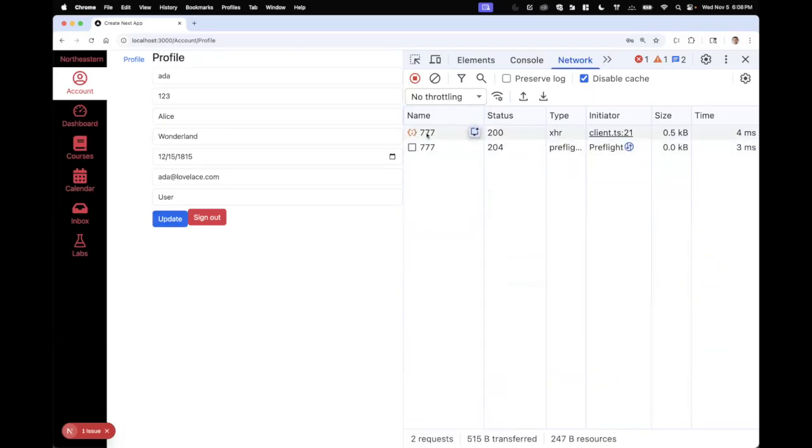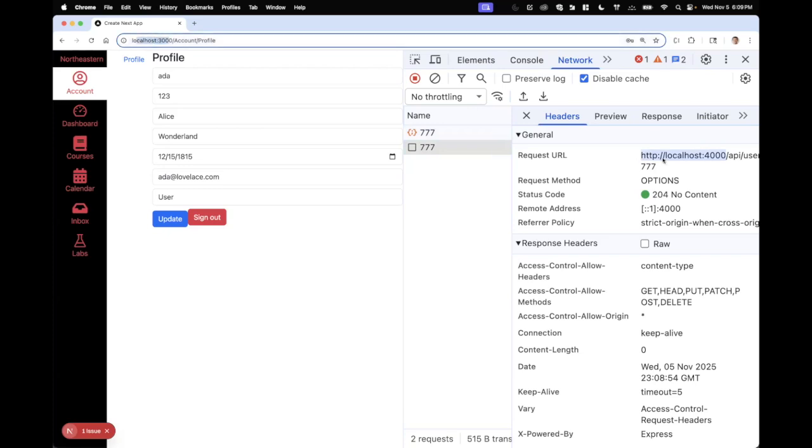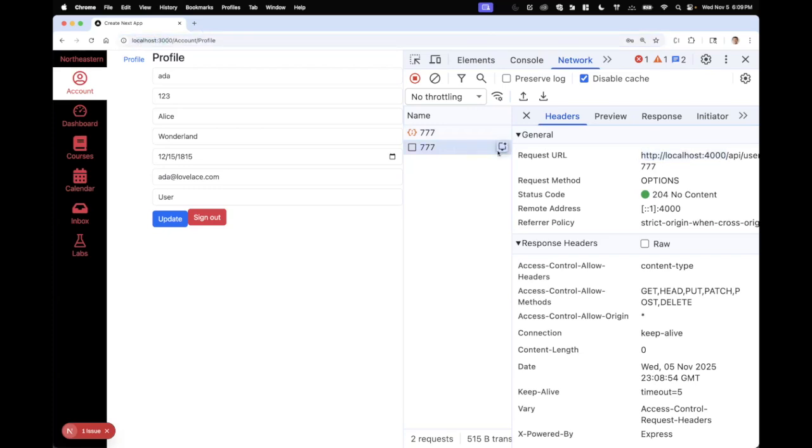Okay, notice that goes out. Notice the browser is making sure that it adheres to the course policy, making sure that it's not sending this request out to a domain that it should not. Notice that it knows that we're running on port 3000, but the request is going out to 4000. So the browser is going out to the server saying, hey, what are my options?